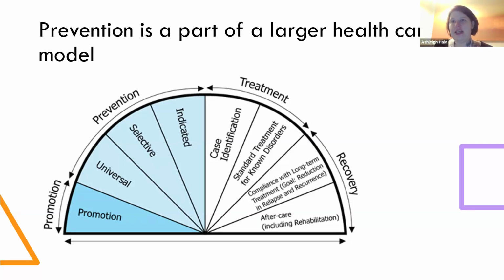Selective prevention is prevention initiatives targeted at a particular group that might be at higher risk. So we're going to talk a little bit later about how this issue impacts student athletes. We know student athletes, for example, have higher binge drinking rates than non-student athletes. So might we create a selective prevention intervention for them? Yes, absolutely. And that's a great example of how we might do that.